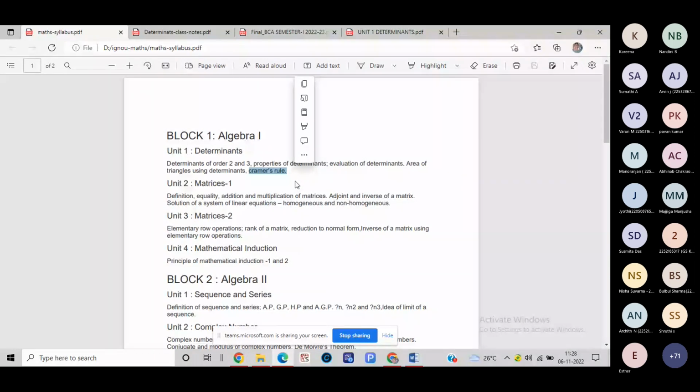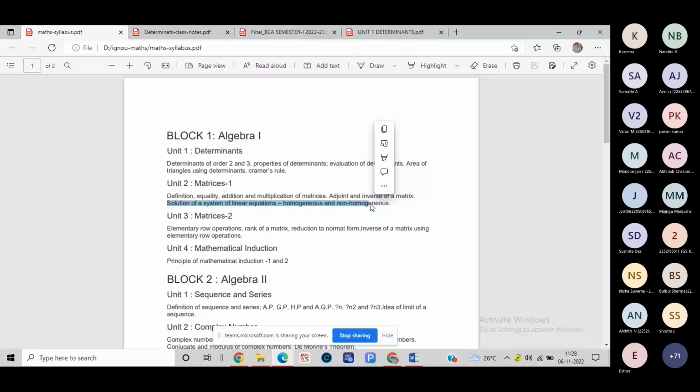We have two types of linear equations. One is called homogeneous equations, and the second is called non-homogeneous equations. Both come under linear equations. In the exam you may get an equation like x square plus 2x minus 1. The question says to solve these linear equations using the matrix method, as homogeneous or non-homogeneous equations. Then you can score 5 to 7 marks. It is a direct question: just solve this homogeneous or non-homogeneous equation.